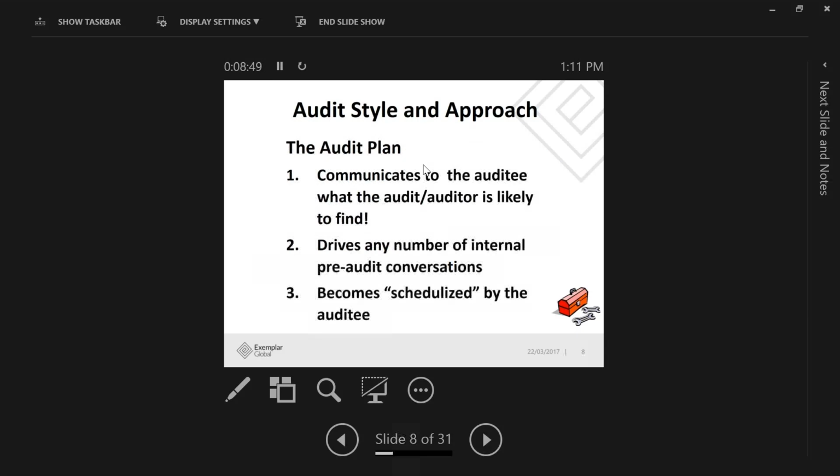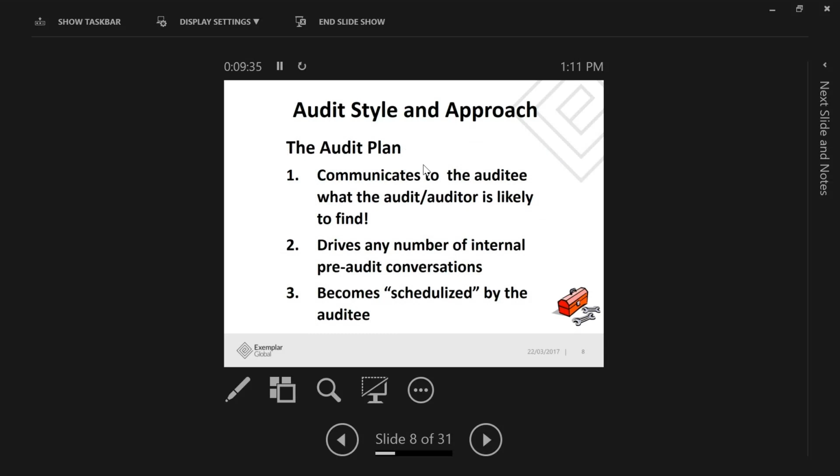And we all know that the publication of an audit plan communicates a bunch of stuff to the auditee, not the least of which what the auditor will probably find, which then, of course, sets off, and I know this from having been a quality director and a quality manager in past lives, any one of a number of internal pre-audit conversations that follow once that audit plan has been published by the auditor. And those conversations, you all know what they're about. It's be sure to say this and not say that. And this is human nature. These things will happen.